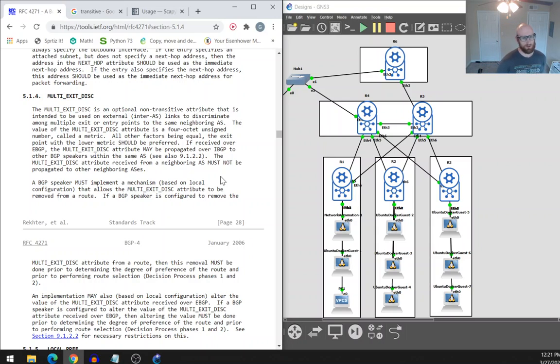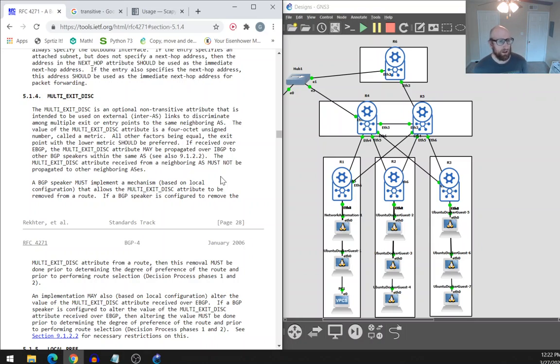So that's why the term shareable doesn't exactly make sense, because the multi-exit discriminator attribute may be propagated over iBGP to other BGP speakers within the same AS. The multi-exit discriminator attribute received from a neighboring AS must not be propagated to other neighboring ASs. So that's what I mean by non-shareable. You can't share it with other ASs, even though you can initially receive it from a neighboring AS.